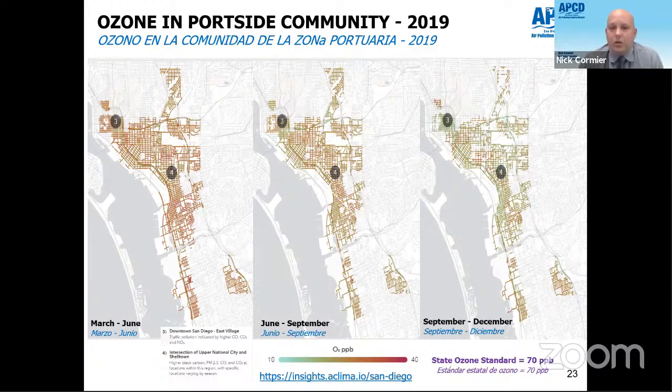Though this data is encouraging, it admittedly does not mean that the community never experiences an ozone exceedance. That can and still does occur at times, as the map on the previous slide indicated. But at the very least, it should provide some additional context and information of possible average ozone levels occurring inside the community at a very localized level.